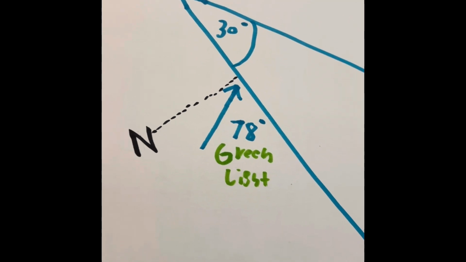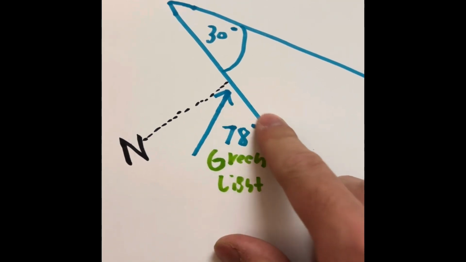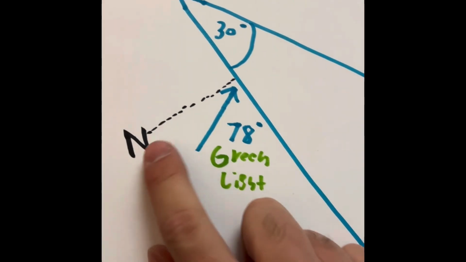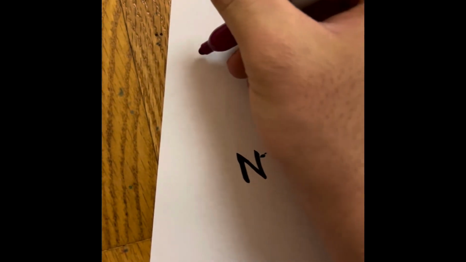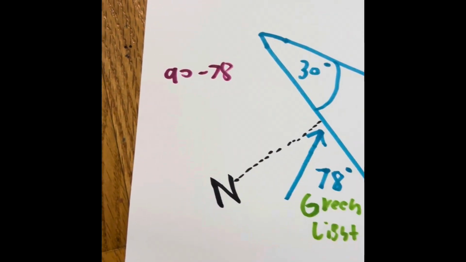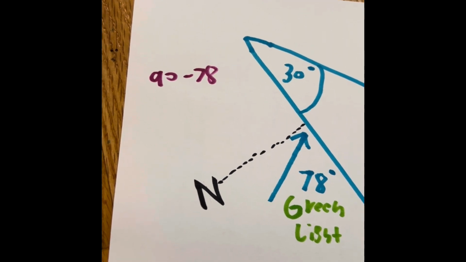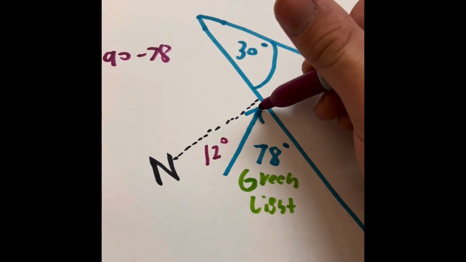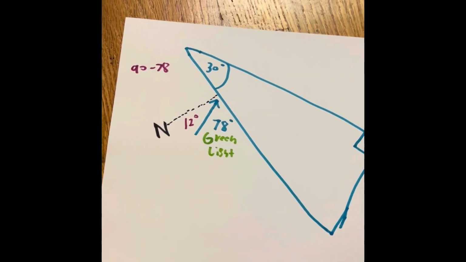What we're going to do is try to find the angle right here, because that's 78 degrees from this line. We're trying to find what degree of attack is going towards the normal. Let's try to do simple math. 90 minus 78 should be around 12. This is going to be 12 degrees to the normal. So somehow we have to understand that 12 degrees is the new normal.